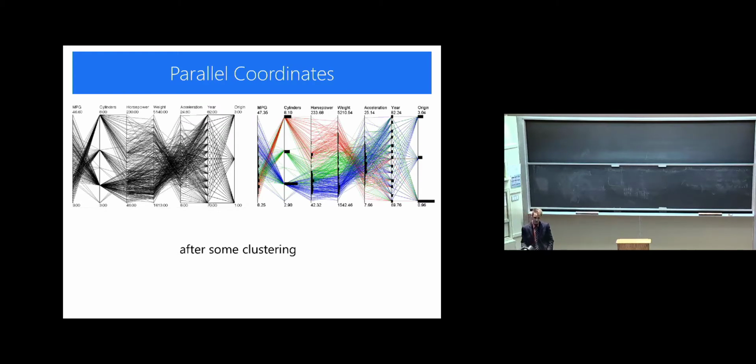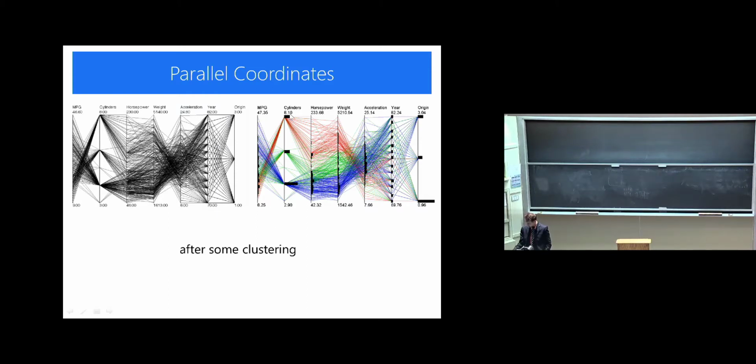You can, for example, do clustering. You can say, okay, I'm going to cluster by cylinder. I'm going to take the high cylinder cars and make them red, take the 6-cylinder cars and make them green, and the 4-cylinder cars. There's actually a 2-cylinder car, this is from the 1980s. I don't know what car that was. And you learn a little bit about cars now, right? You can see that when things have low cylinders, they tend to have good gas mileage, and they don't really have high horsepower. They seem to be low weight and so on.